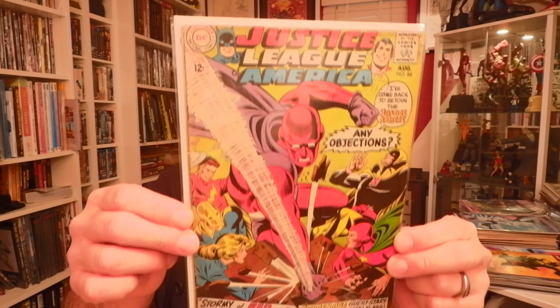All of these are courtesy of old mate Jamie over at New Dawn Comics in Rayleigh, Essex. Check out his website. I don't think he does Whatnot anymore, but if you're in that area, just check the boy out. He's got tons of stuff. It's just a classic comic book shop. Loads of nice stuff on the wall, boxes and boxes and boxes of back issues, and I'm always rummaging and finding something like this.